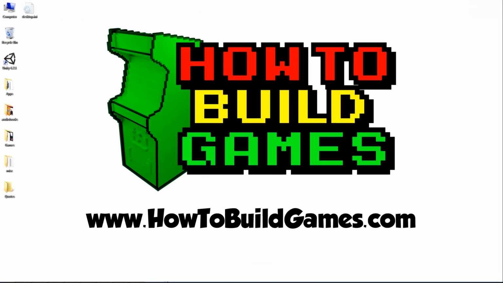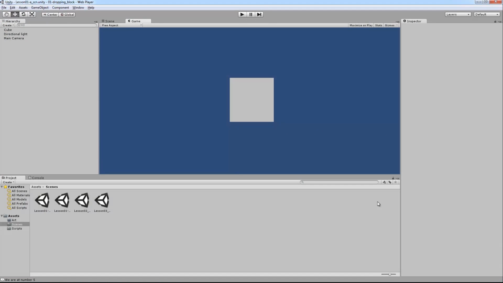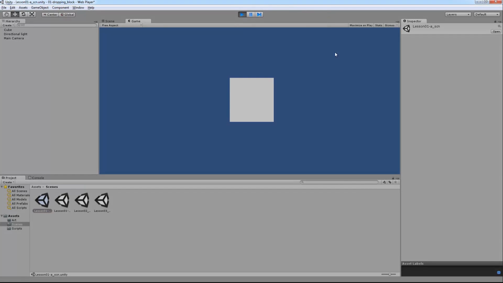So let's talk about what we're going to build. I've already got Unity pulled up. In this first lesson, I'm going to cover firing up Unity, creating a scene, creating a script, creating a cube, and once you hit play, you can click on the cube and it changes to red. Isn't that exciting? Bam, you just built your first Unity app.